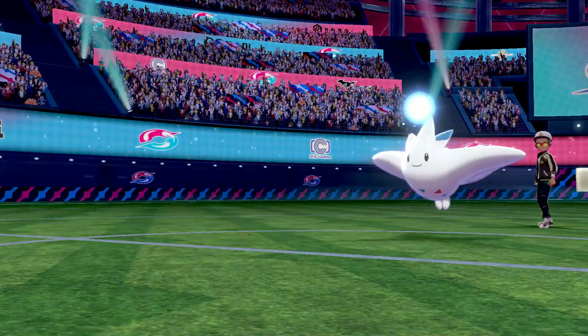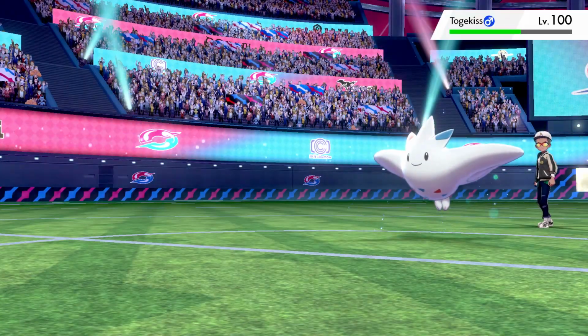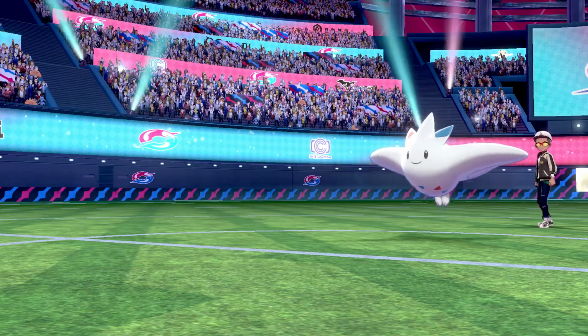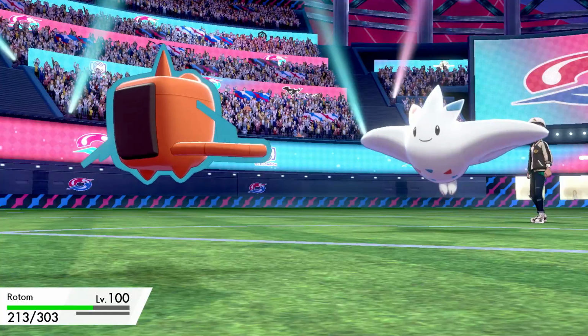But anyways, I send in Ferrothorn and I just lose it to two Air Slashes. Again, I don't know why I send in Ferrothorn. I should have probably went in the T-Tar to set up the Sandstorm and then send in Excadrill to put in work, but I didn't do that, obviously.